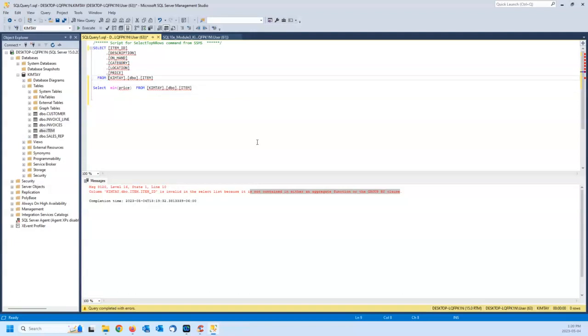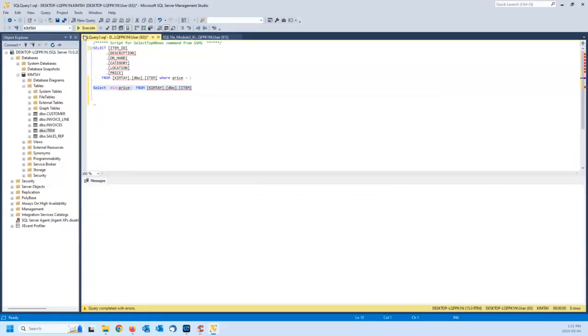First, you get the minimum price. And then you will say where price equals, sorry, where price equals to, okay, what this query is doing, it is giving me a number, the minimum possible number of the price. So where price is the minimum number that you will get from which query?